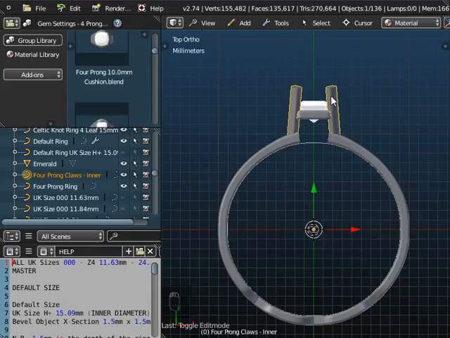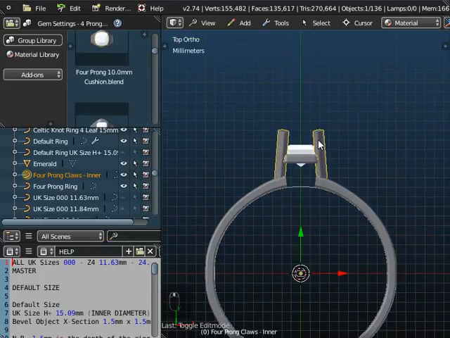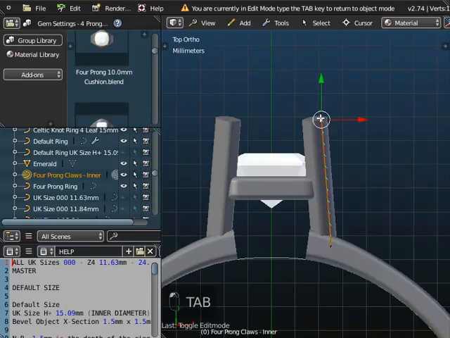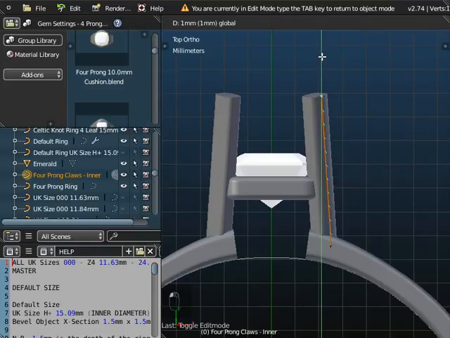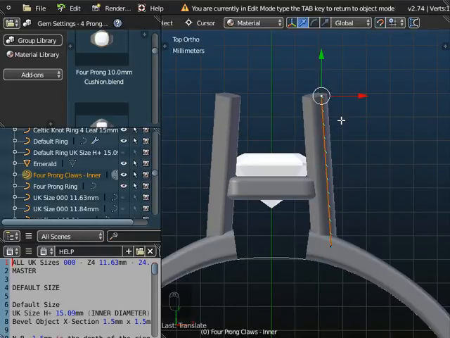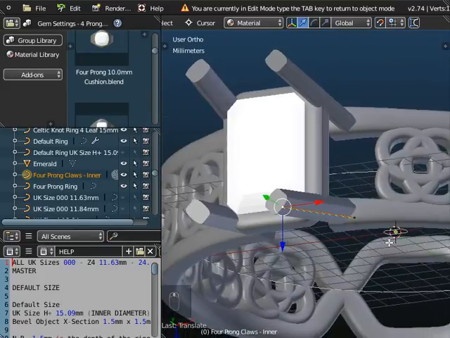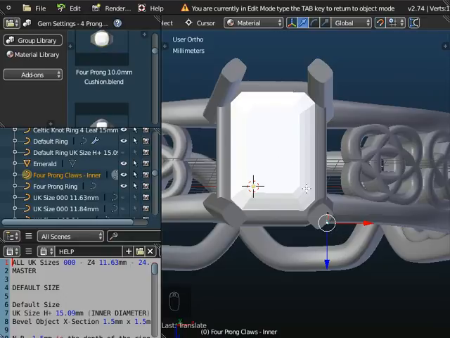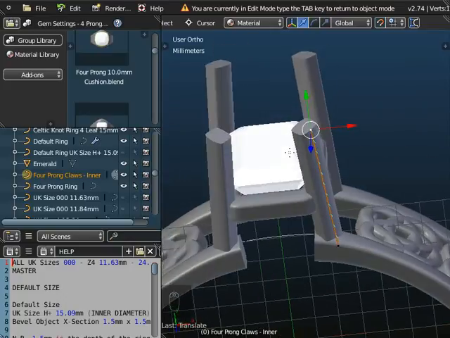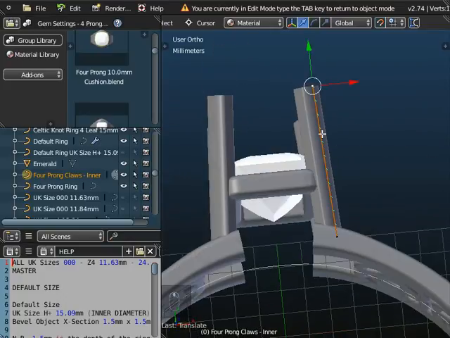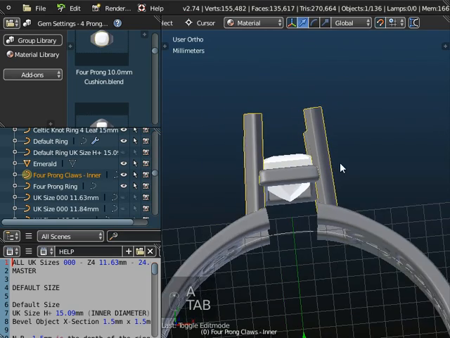So if I just go to view and top view, and go into edit mode here, it's a good idea that these claws, and I'll just switch on the snap again, are about 1, 2, 3, 4. You don't want anything shorter than about 4 millimeters, because that needs to be folded over and then cut back in order to hold the gem in place. And you can't fold it over so easily if this is too short. But yeah, that's essentially it now.